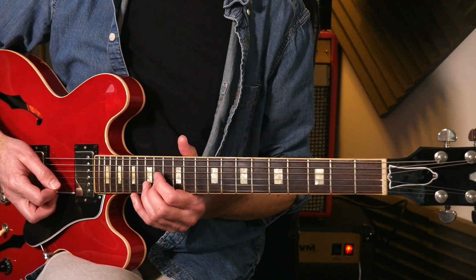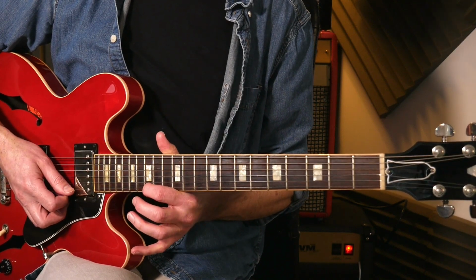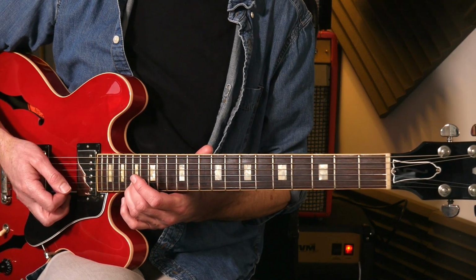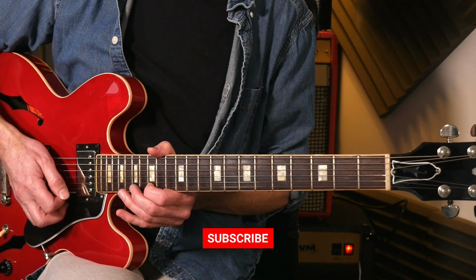And then you've got a blues curl on the 15th fret, first string, with the 17th fret on that second string. So that's a quarter note for each one of those.